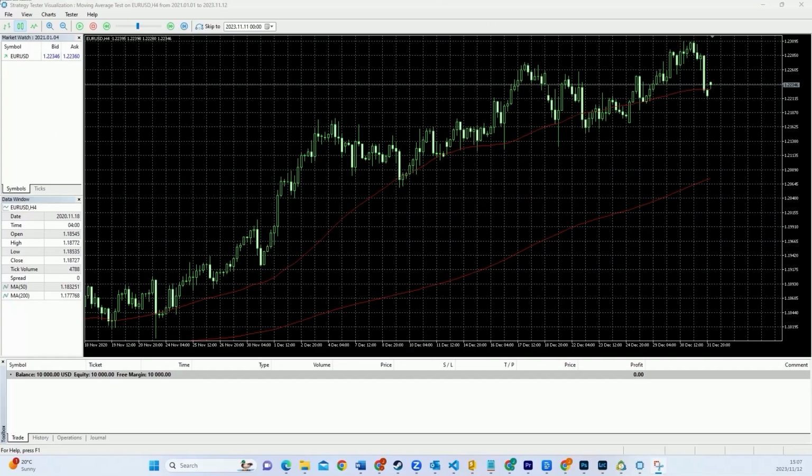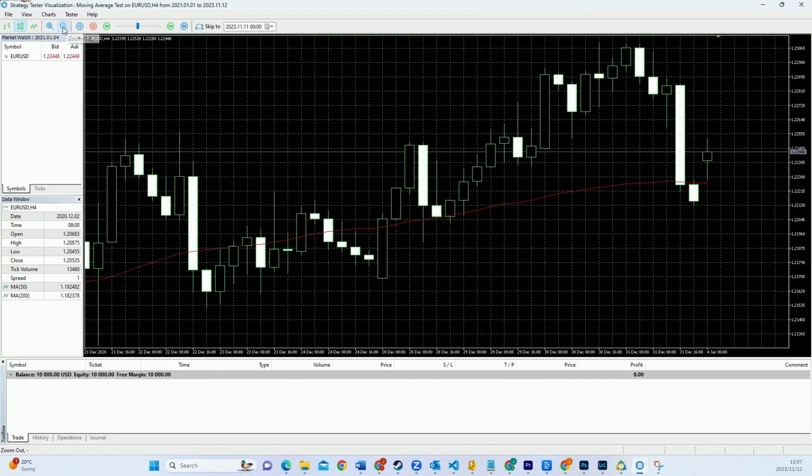So now that we have our basic code structure, let's take it for a test drive. I'm not expecting too much from it because the strategy that we've implemented is a pretty basic one, but here's to hoping. So we are going to compile our script and we are going to debug it on history data.